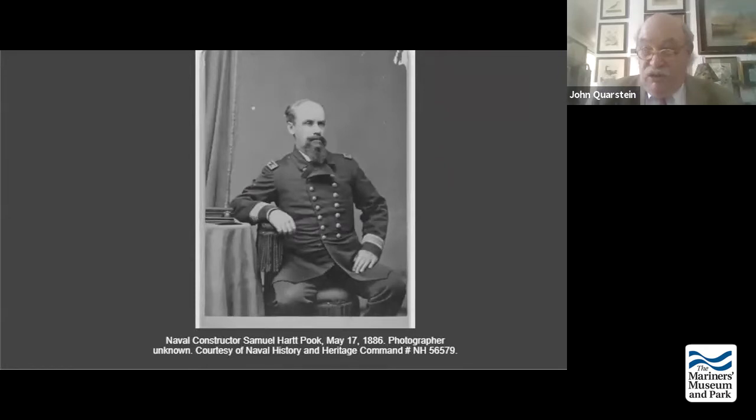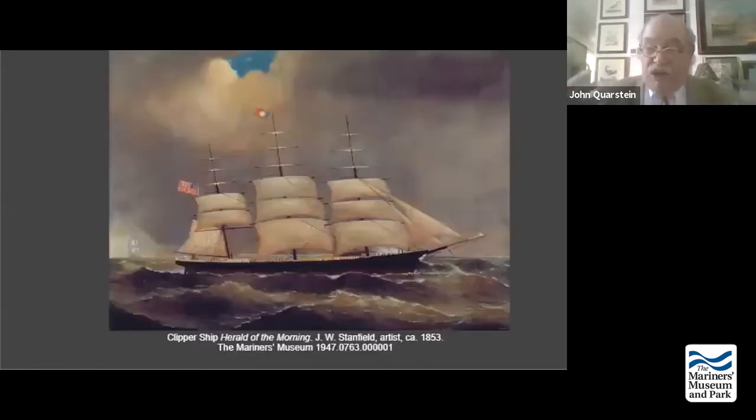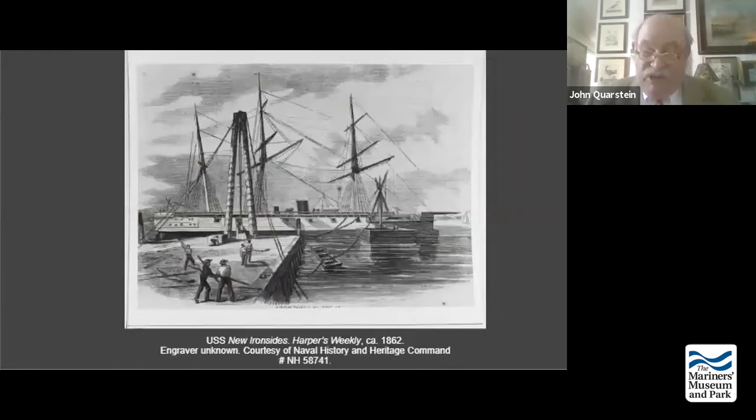Samuel Hart Pook was noted for building clipper ships — the Herald of the Morning, the Witchcraft, the Northern Light, and the Red Jacket, among others. The Red Jacket held the speed record for the New York City to Liverpool run and the Liverpool to Melbourne route. However, making great clipper ships is a different story from building ironclads. The Undela class drew on the same knowledge as the rebuilding of the USS Pocahontas at Gosport Navy Yard by Samuel Moore Pook. The proposed ironclad Galena received notice of funding in June of 1861.